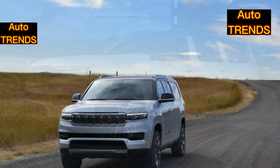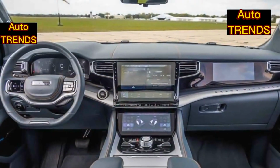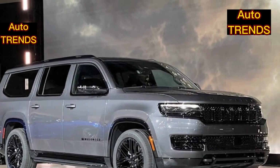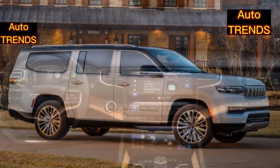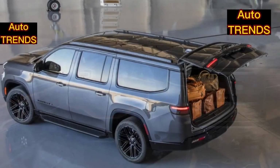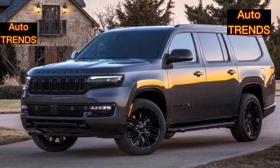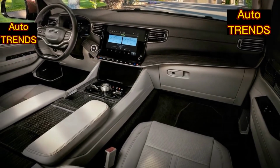A pair of second-row captain's chairs are standard, however a bench seat is available for maximum passenger capacity. As the luxury version of the regular Wagoneer, its cabin is loaded with exquisite surroundings, such as genuine wood accents, and innovative features, such as a 12.3-inch fully digital gauge cluster. The interior also boasts hidden little treats inspired by the original Grand Wagoneer, including a vintage-inspired, 2-spoke steering wheel and a 1963 engraving that appears on the edge of the dashboard when you open the door. Alongside customizable ambient interior lighting, this most luxurious of Wagoneers offers a head-up display, a camera-fed rearview mirror, and a rear seat monitoring system that shows a video feed onto the central touchscreen.